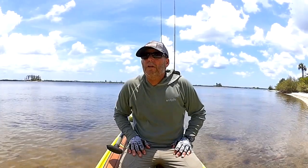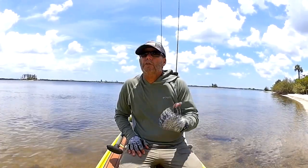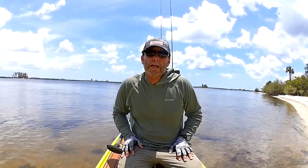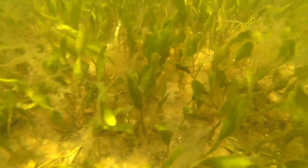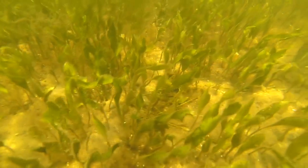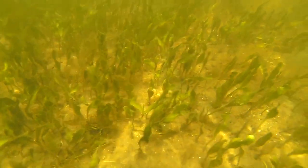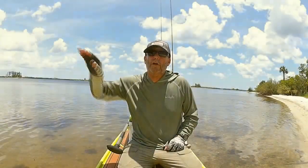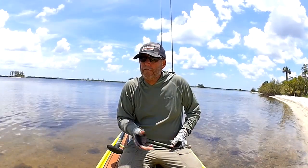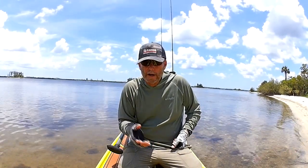It's looking good around Sebastian. I know down south they're dumping water from Lake Okeechobee and there's talk of blue-green algae coming up here — but no worries, the water looks good and the grass is coming back. We've got a lot of rain too. The big difference is we're at the headwaters of the St. Johns River, and what we've done here is let the water flow naturally north up the St. Johns River.